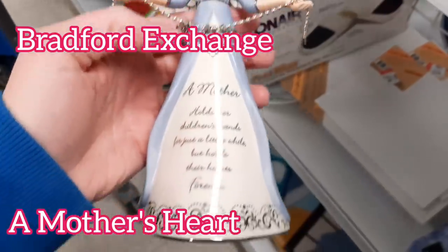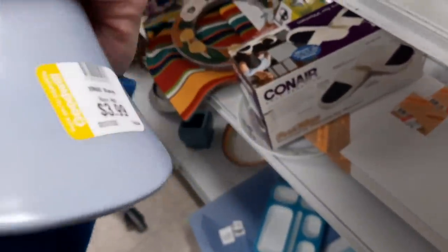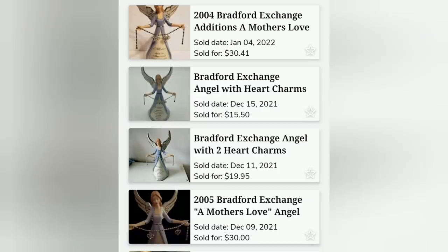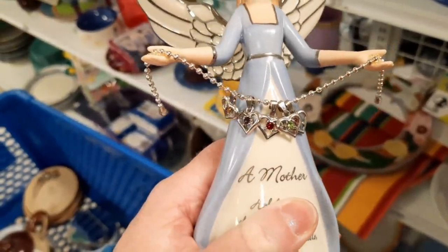At $3.99 it was really nicely done — I think I'll look that one up because it's so nice. Here are some recent solds. I'm not sure if the higher price ones included shipping or not, but this figurine was very nicely done and in great shape with no chips or cracks. However, because the necklace was permanently glued into her hands with five children's birthstones, I couldn't justify buying it — you'd be stuck with those five children.